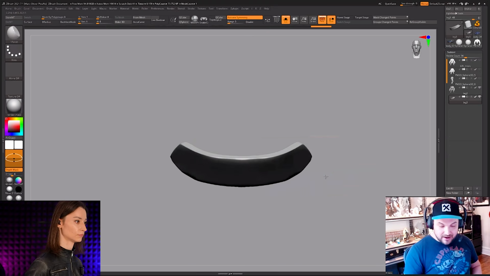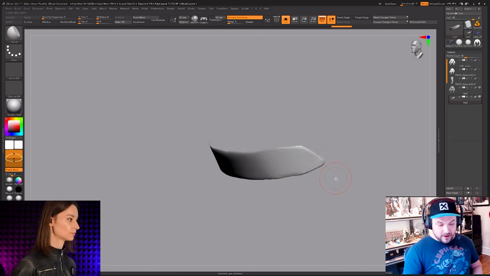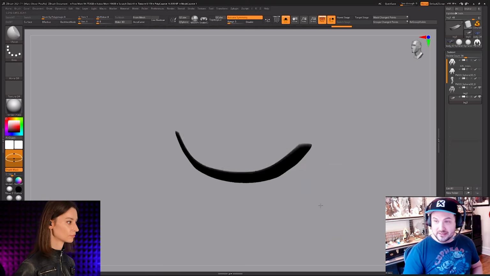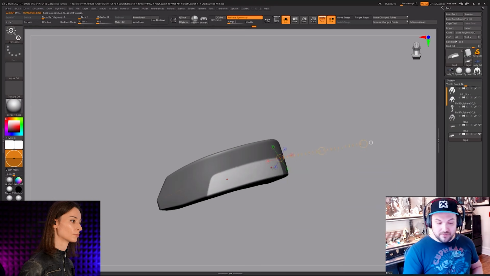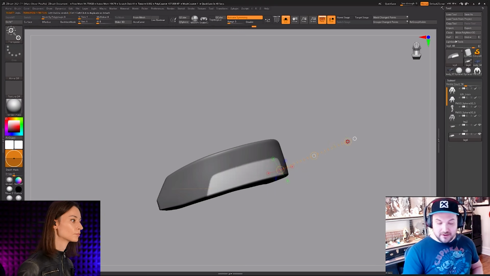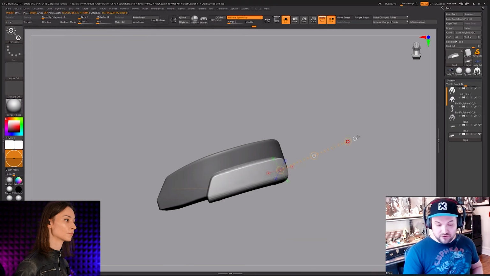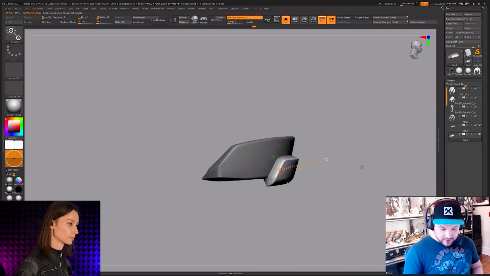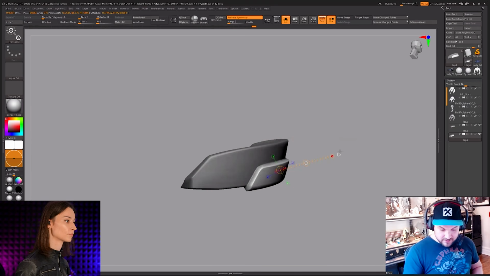And now at a much faster pace, I actually masked this front face here. For those who don't know, if you use your transpose line, which is the move transpose line by the way, and you right click on the extremity, it does inflate. So it's pretty cool. I really like this shortcut. And then you can decide how much you want to extrude it.